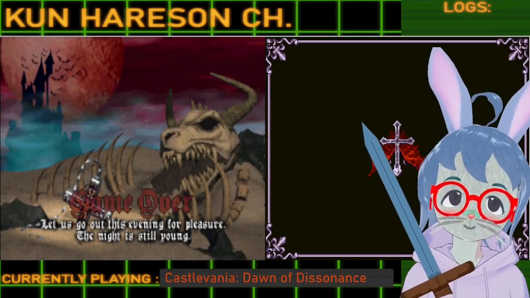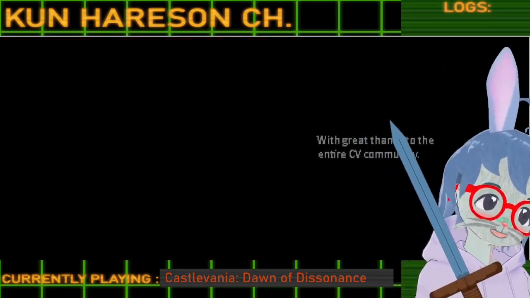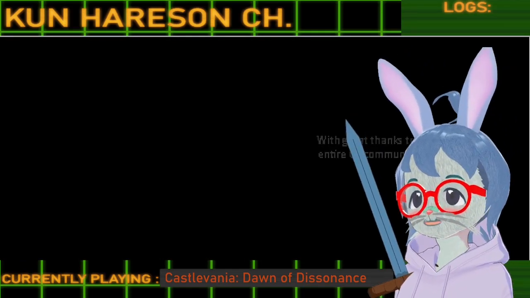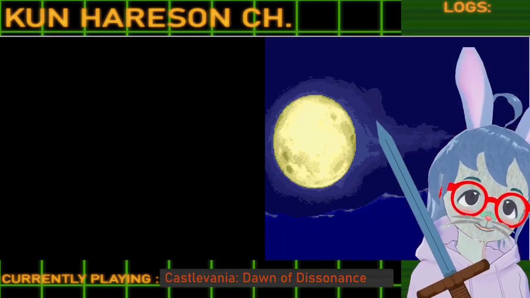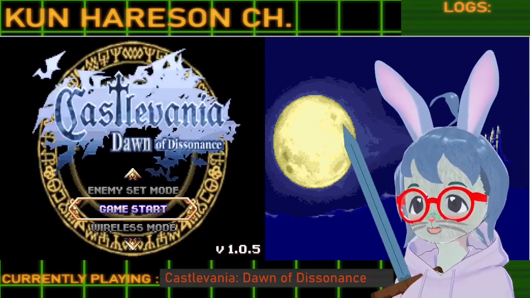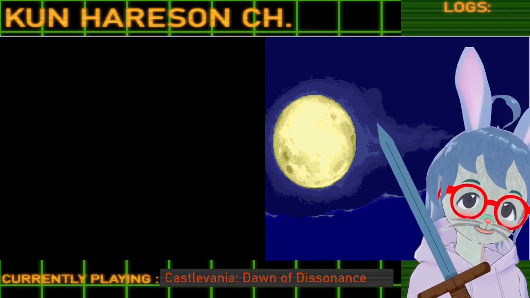Oh, I can't just go all out. I can't because he'll copy my blue soul as well. Because that's what the Dimitri fight was also about. It will copy your blue soul.